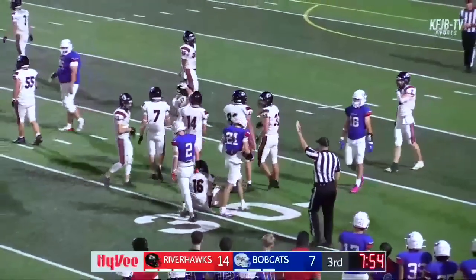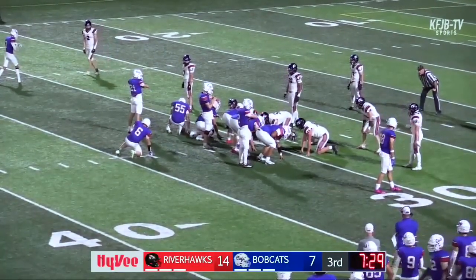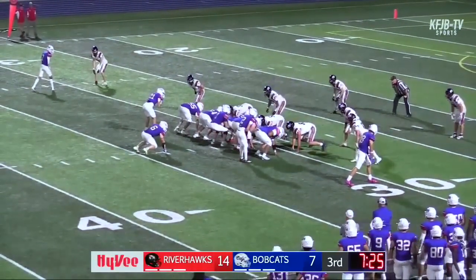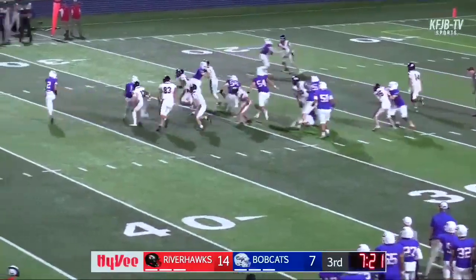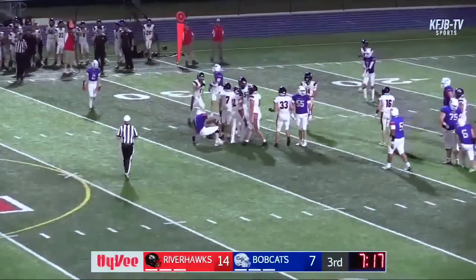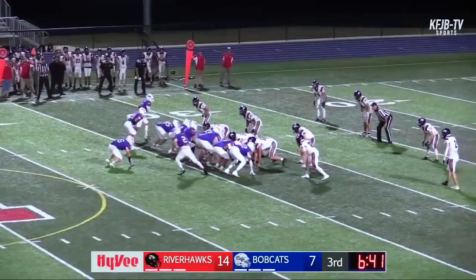It's a 5-yard pickup. Niehaus underneath center as he pops back up and looks to the near sideline, maybe looking at the defensive formation. Ball now on the near side hash on 3rd down and 5 for the Bobcats. Fake the handoff. Niehaus keeps it again, and he's tackled from behind. Didn't feel the pressure. It was Sam Collins, the weak side linebacker. 4th and 8. Bobcats will go for it.